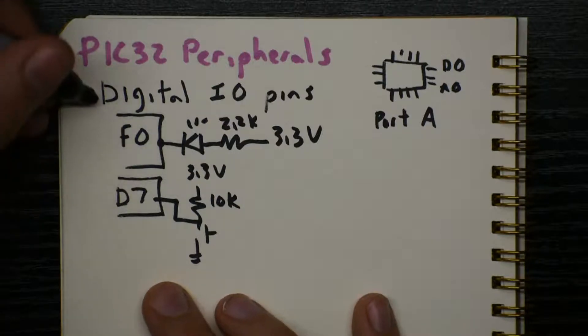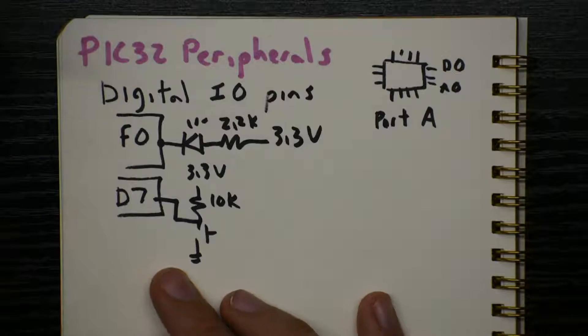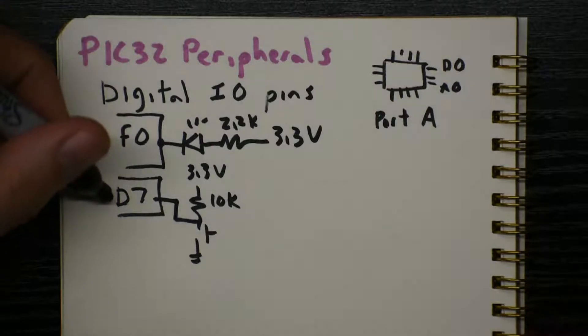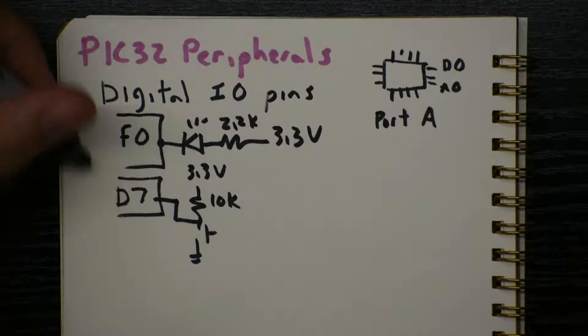D7 is declared as an input pin. When we read the port value of D7 and the button is not pushed, we read high. And when the button is pushed, we read low. Some of the digital I.O. pins have special functionalities, like they can be external interrupts. We did that in the stopwatch assignment. D7, though, is not one of those pins. It is just a normal I.O. pin.